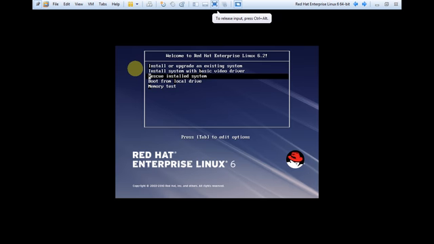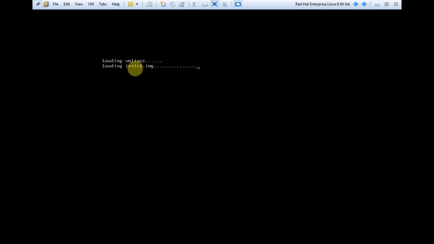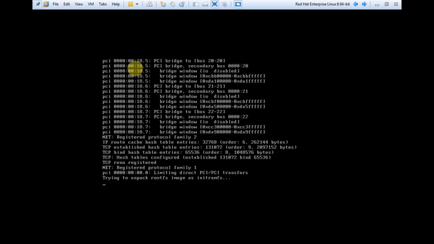Now I am choosing option 3, that is rescue installed system. It will take hardly 1 or 2 minutes to take me into the rescue mode.